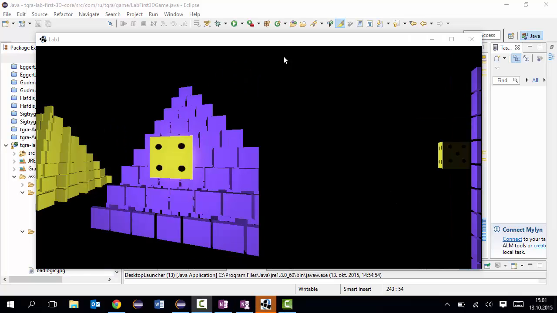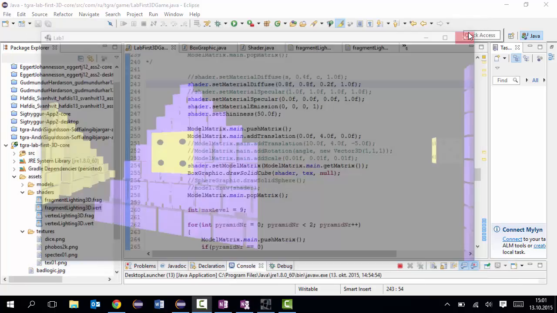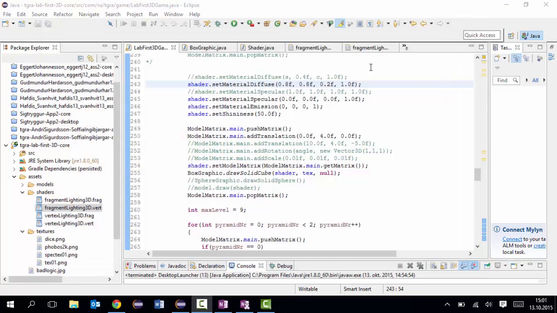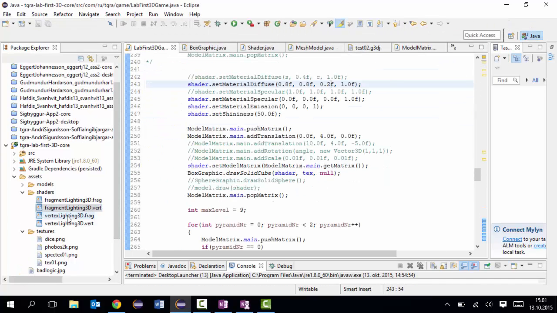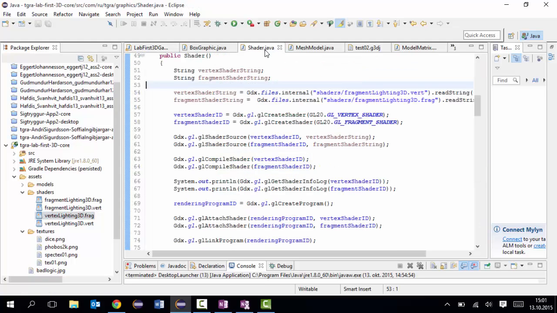Okay, so what I want to do now is to switch back to the vertex lighting shaders and build this texture functionality up from scratch into them, and then we'll look at how it looks in the fragment lighting type shaders. So to begin with, I'm going to go into the shader class.